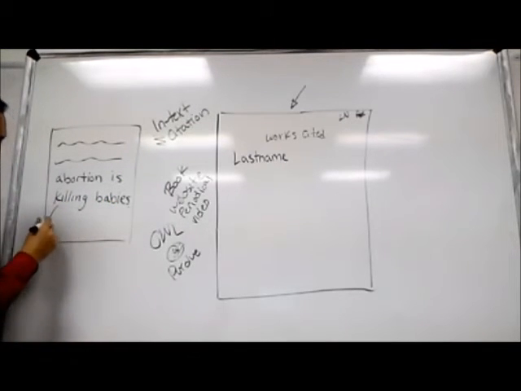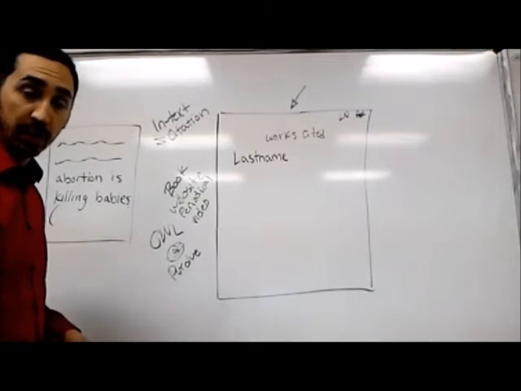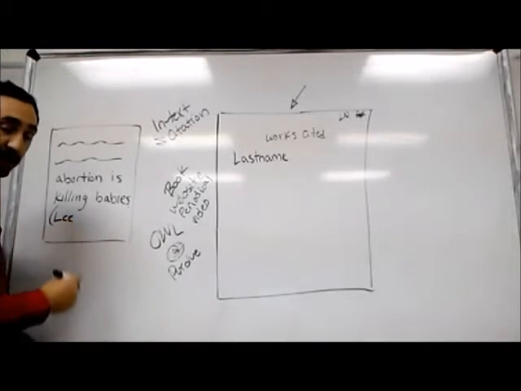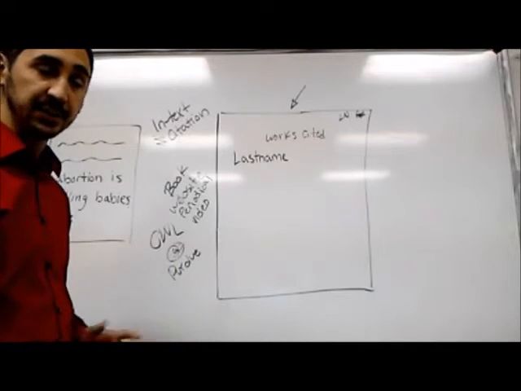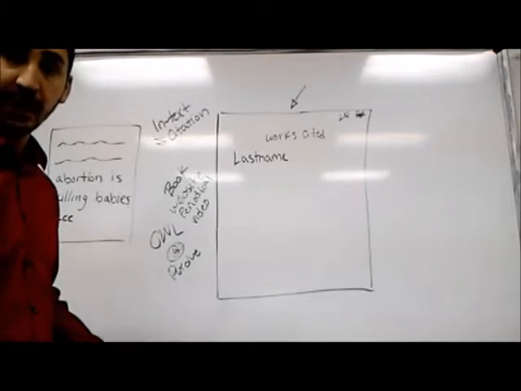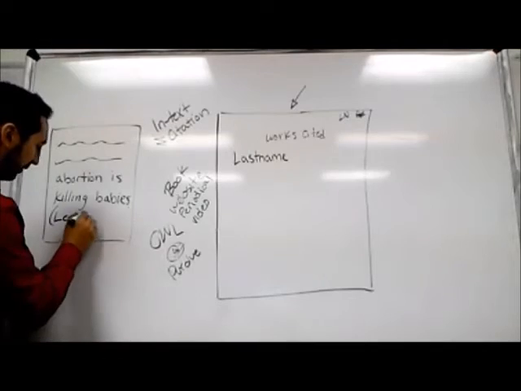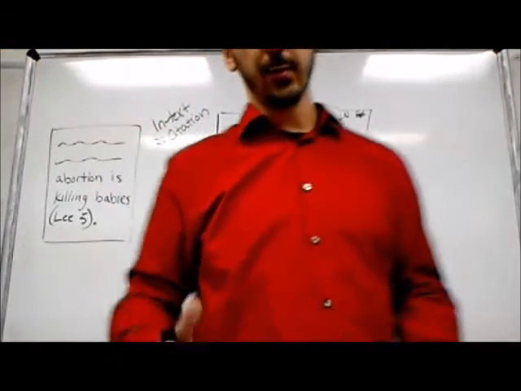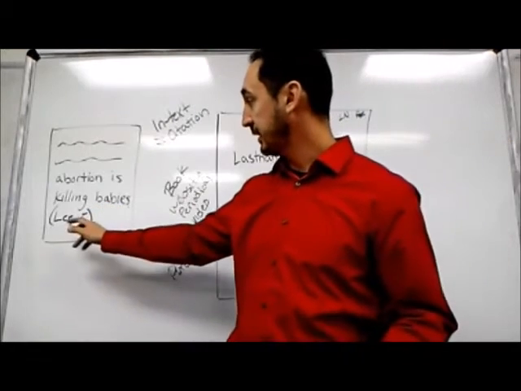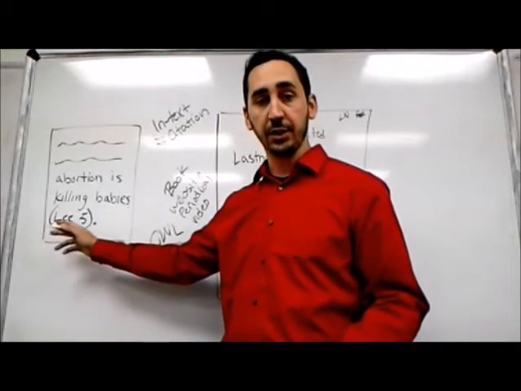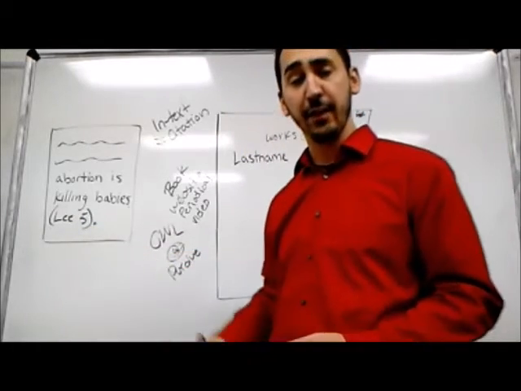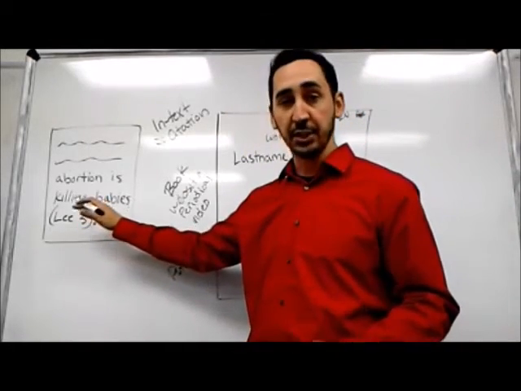In parentheses, you would put the last name of the individual, of the author who wrote this. In this case, I'll use myself. And then you put the page number from where you got that fact. So if you were reading my book and it said that on page 5, it would be Lee 5. And then the period. That shows the reader that whenever I see this information, I can scroll down to your works cited page and I'm looking for Lee. And so that's the citation that I need to look at if I want to see this actual information firsthand.